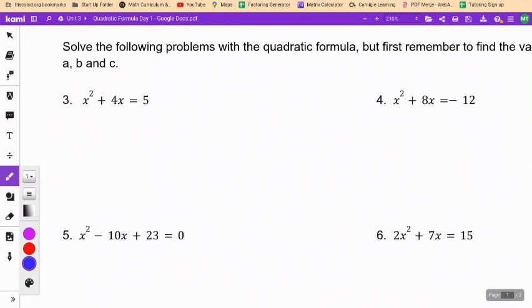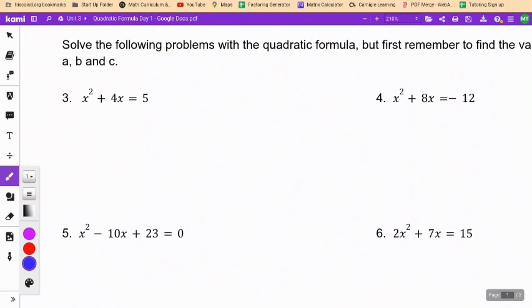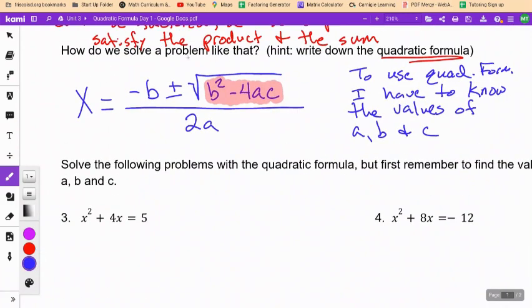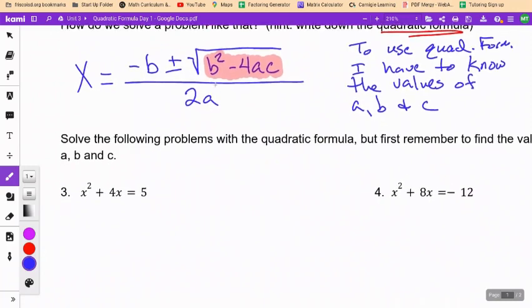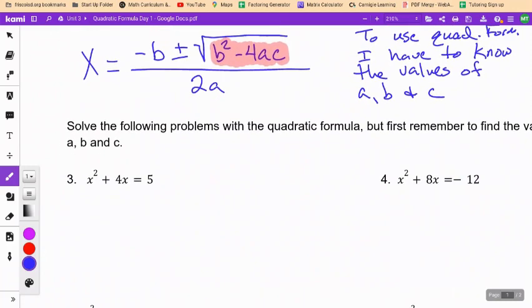Okay, so now we're going to concentrate on solving these in their entirety. So we're back on the first page. We're going to use this entire equation, but I'm going to calculate the discriminant separately before I use the rest of this, right? And so all I have to do is, again, make sure this is in standard form. Remember, standard form is ax squared plus bx plus c. So right now, this is not in standard form. I do have to adjust this equation.